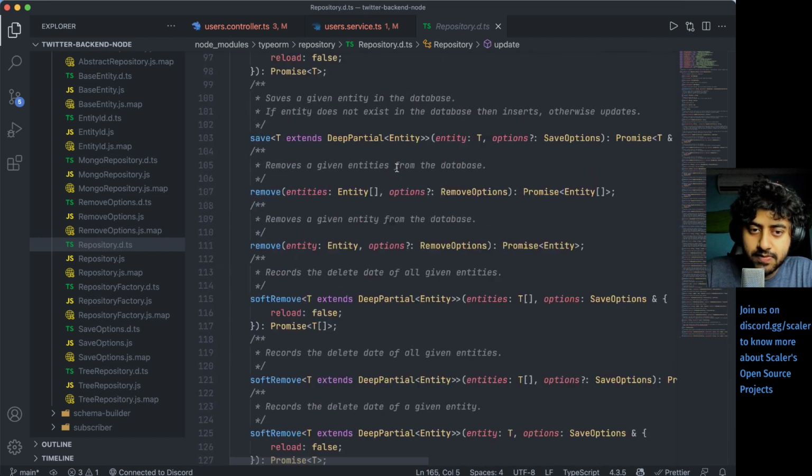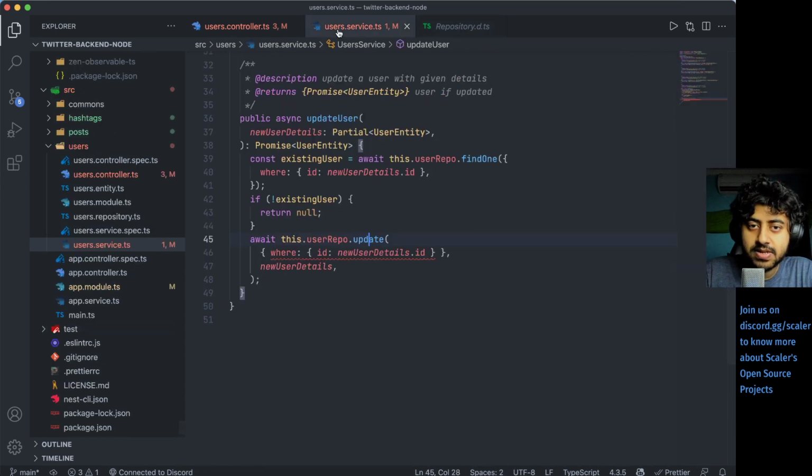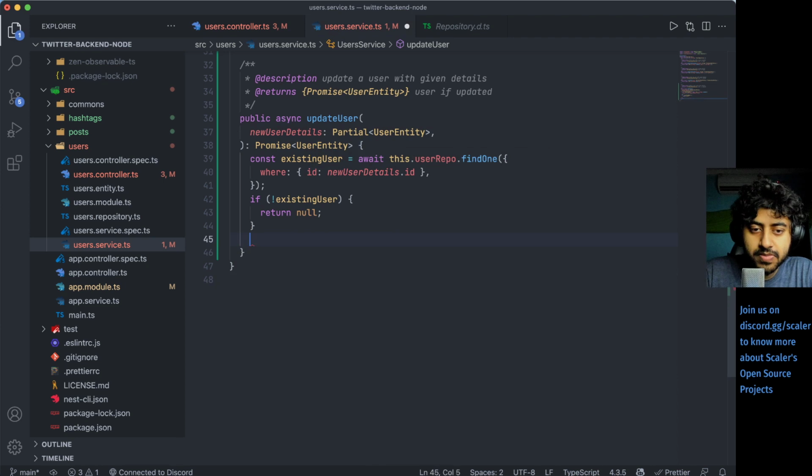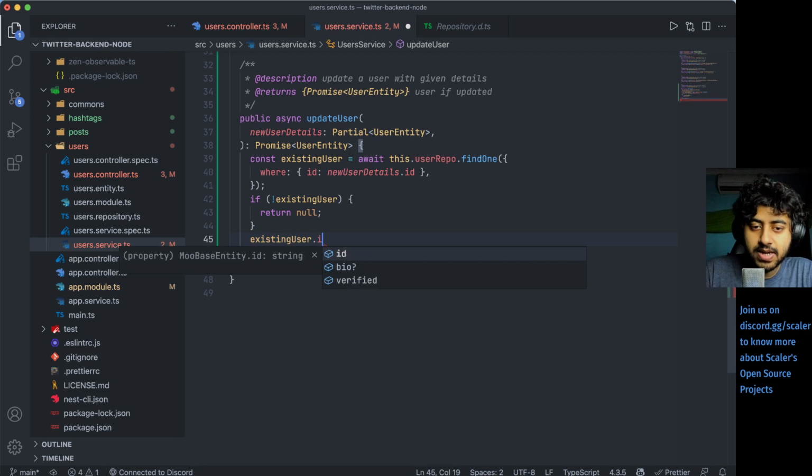So how does save work? Let me quickly check. Saves, we can do it with save itself. I think it seems like we can just do it with save. So we'll do a bunch of things. Existing user dot ID.